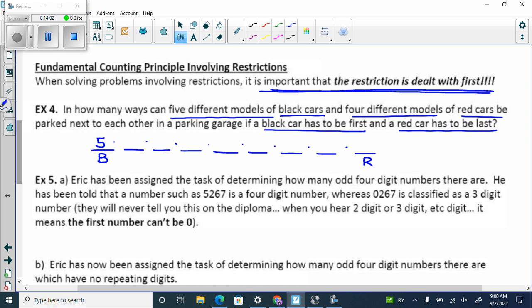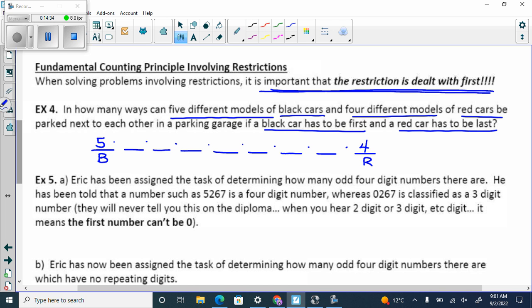And now forevermore, there's a car parked there. So either I have 4 black car options left or 8 total car options left. Those are all the options I have left for the next blanks, right? Okay, now I have to go to the red one because it's restricted. How many cars do I have options for this one? 4. Now how many cars have I parked? 2. So now I have 4 black cars left if they ask me anything about blacks, 3 red cars left if they ask me anything about red, or 7 cars left if they ask me anything about, I don't really care what color it is, right?